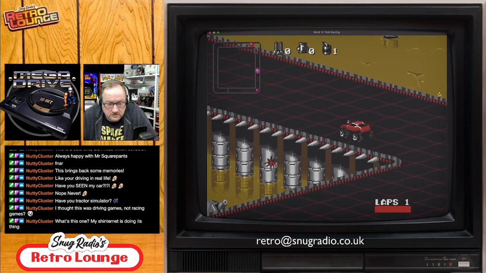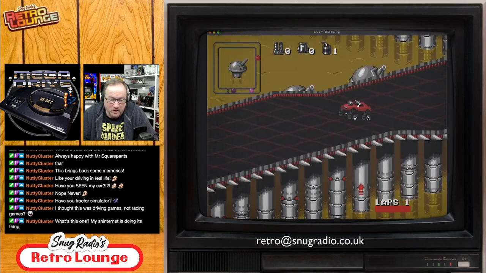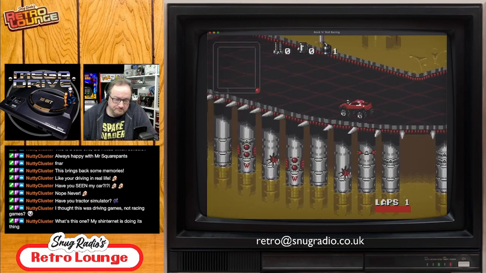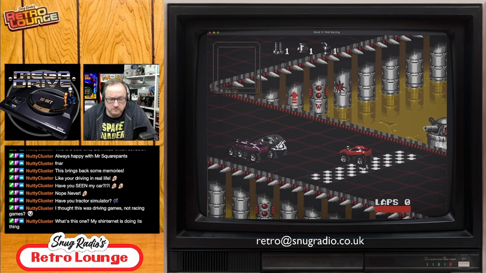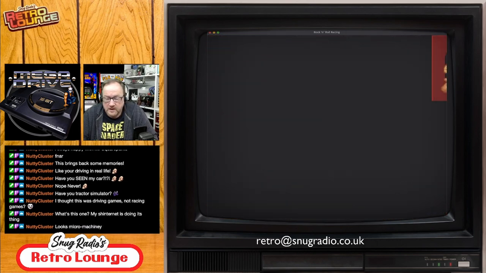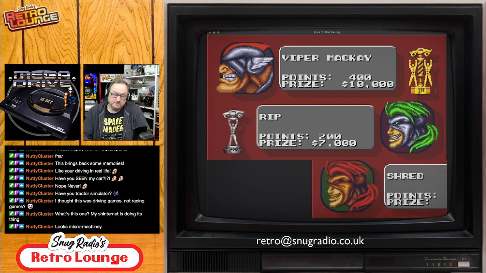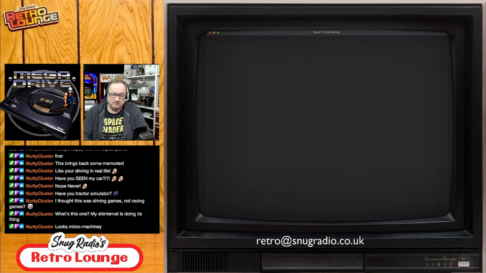Oh! I was looking at Nutty Cluster's comment. Yes, I'm blaming Nutty Cluster's comment. This game is Rock and Roll Racing on the Mega Drive. Snake looks lost out there. Viper scores. It does look Micro Machines, doesn't it? Shred takes a weak third. Snake is in but not as good. I feel Micro Machines was proper top down, not this weird isometric 3D type.